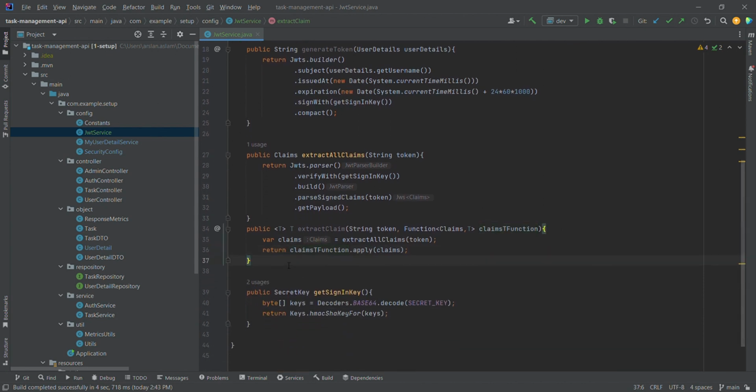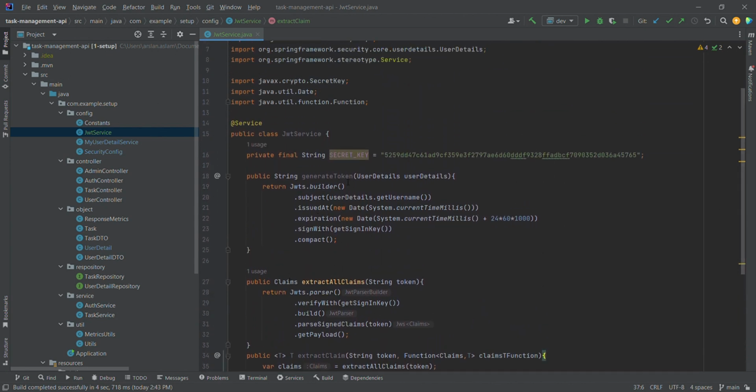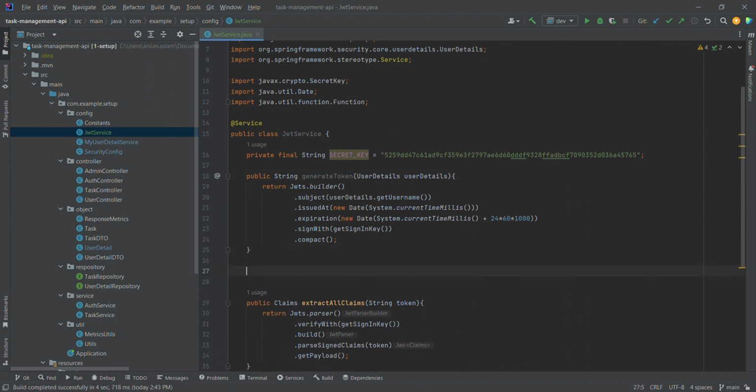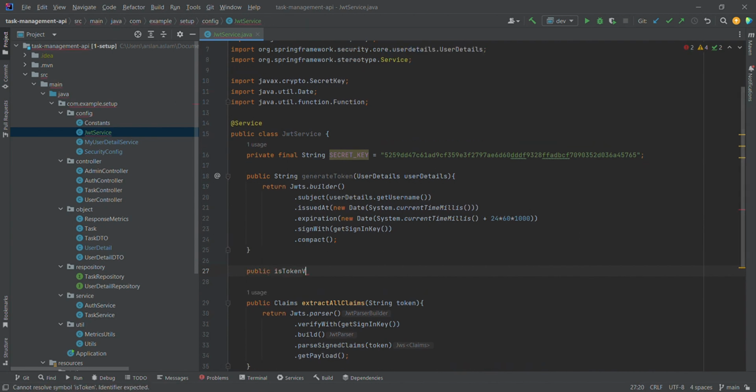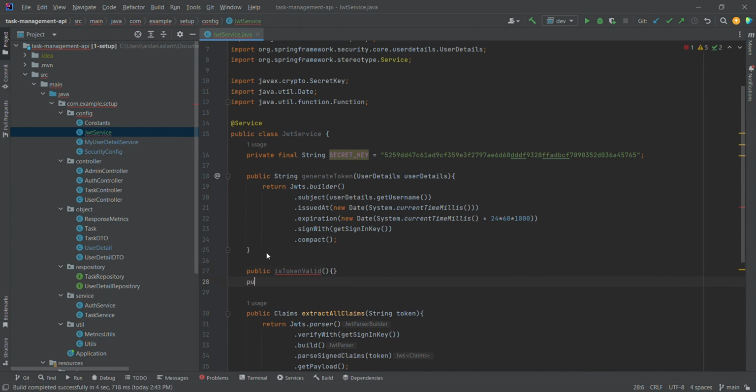There are two more things that we have to do besides generateToken. I want to find out if the token is valid, so isTokenValid, and I also want a function like isTokenExpired.